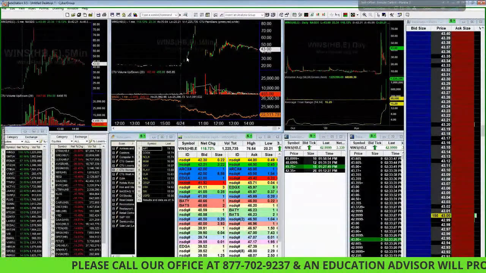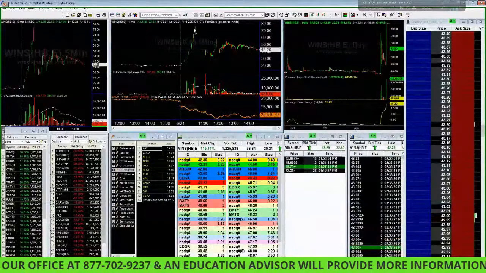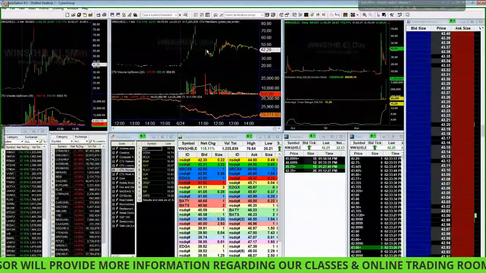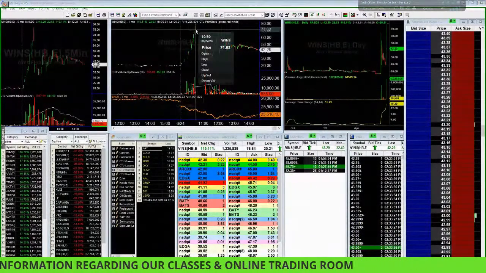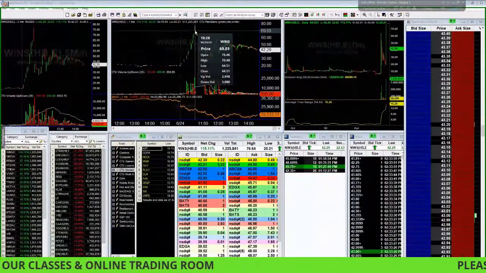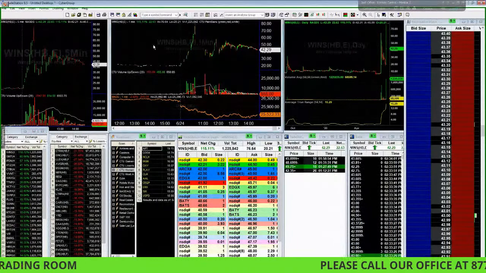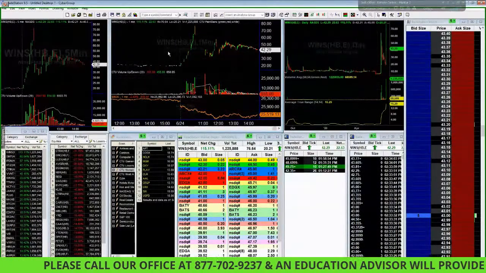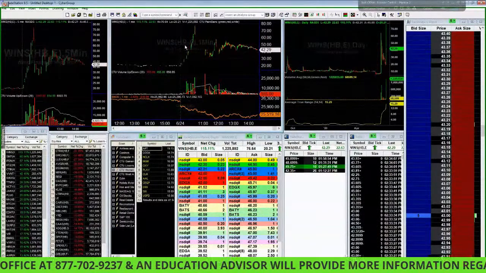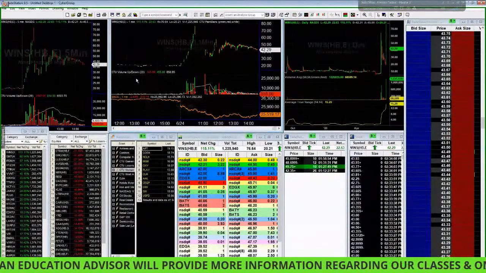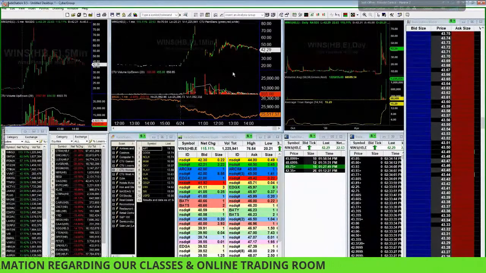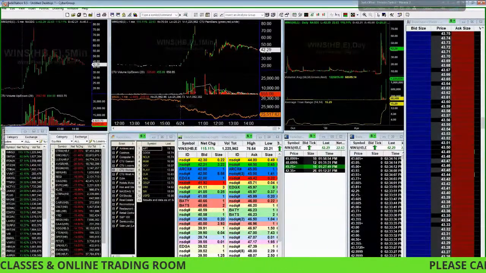I was saying, for all of these halts on the way up, when it halts down, the sucker's going to open up that much lower. So this thing, I don't know what I would have done if I was stuck in this, unfortunately. That's typically why we don't tend to trade low float, low runners like this WINS stock, or at least extremely low float, low volume. I wouldn't be surprised at this point to see this just pull back lower going into the end of the day. If not today, then perhaps tomorrow.